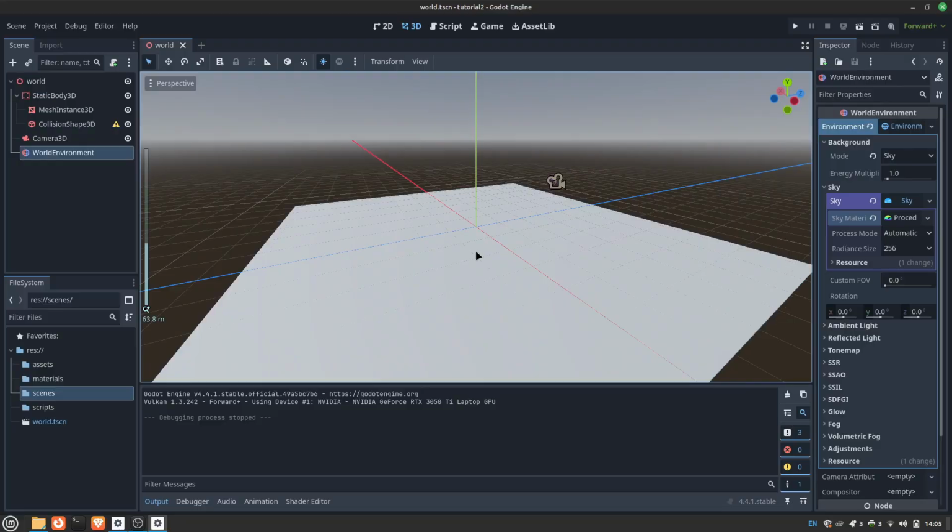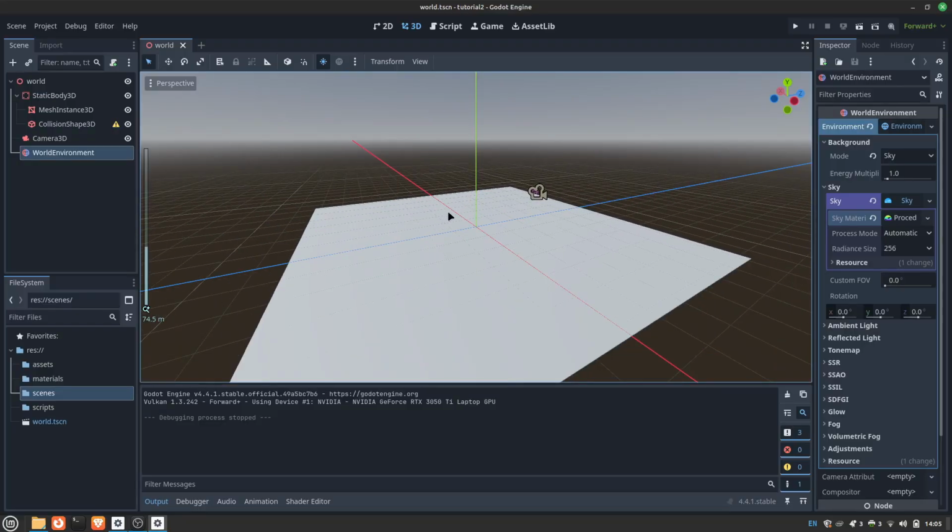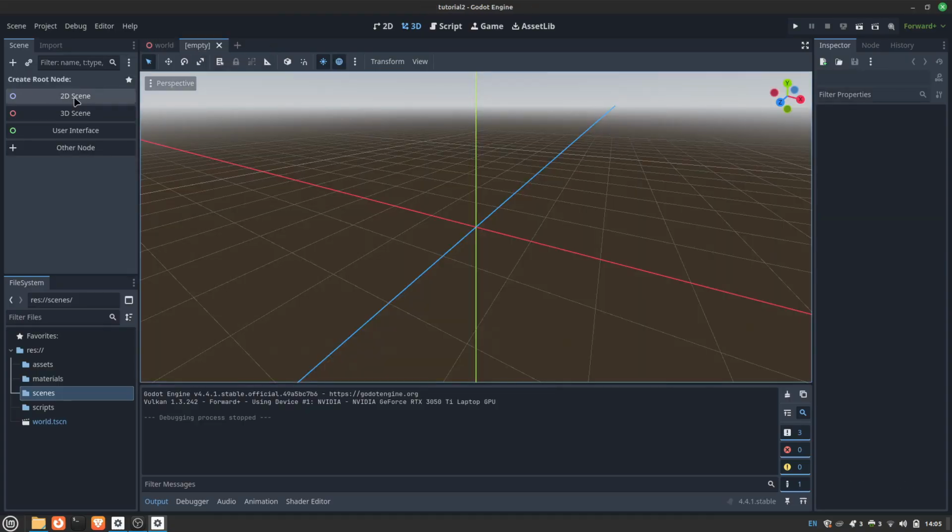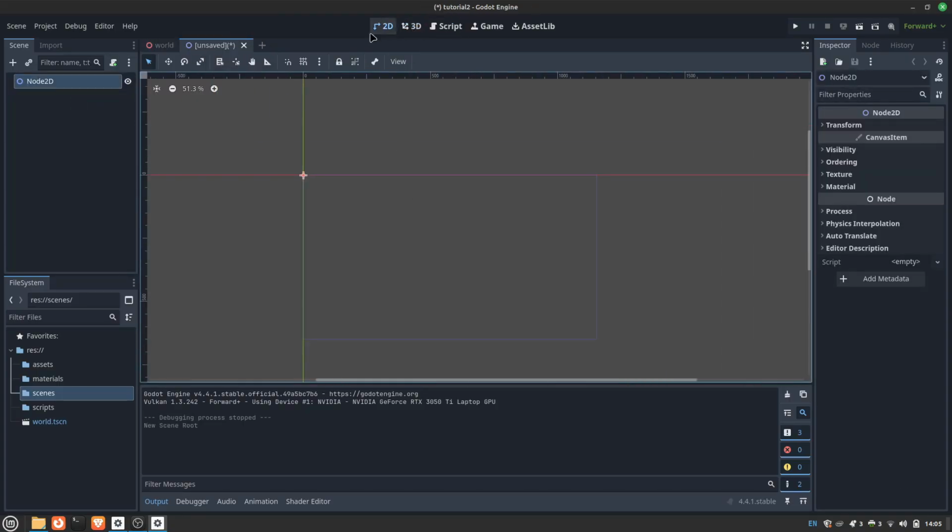Next, let's make some stuff happen, right? So I'm gonna start a new scene, 2D scene, and now it goes to our 2D mode. So this is overlaid onto our camera. So let's name this like button.